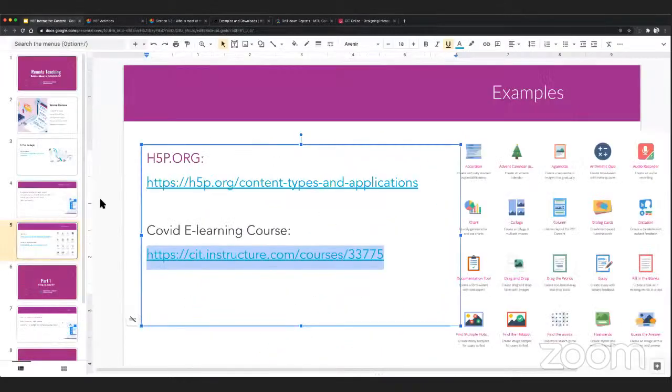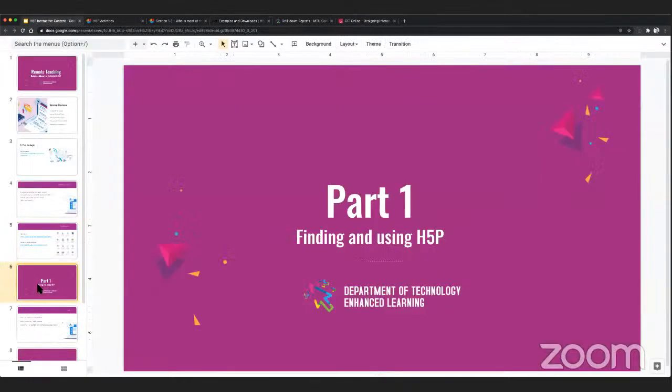So the next thing I'm going to do is just show you where H5P is, how to find it. And we're then going to move on to Lauren, my colleague, who will show you the stuff in action and develop a few interactions with you, and we can take some questions afterwards.